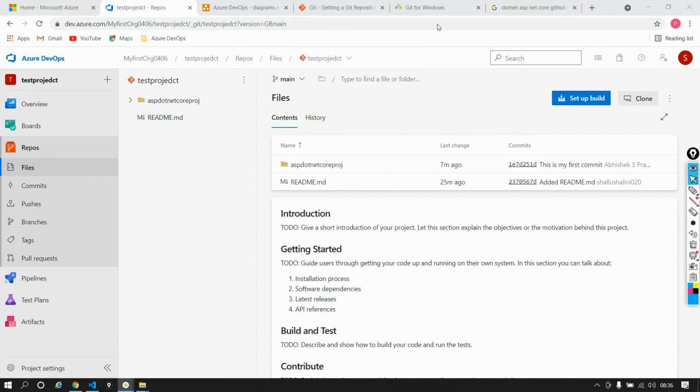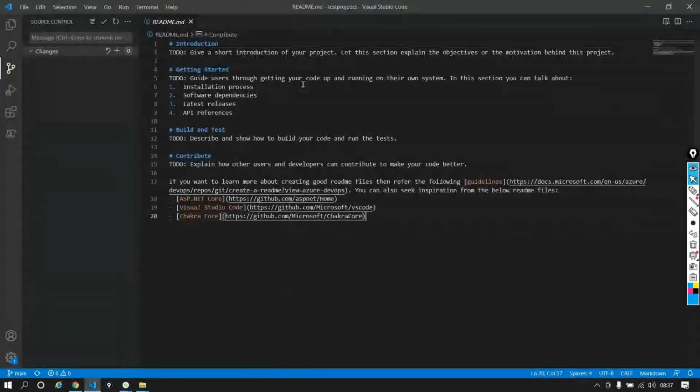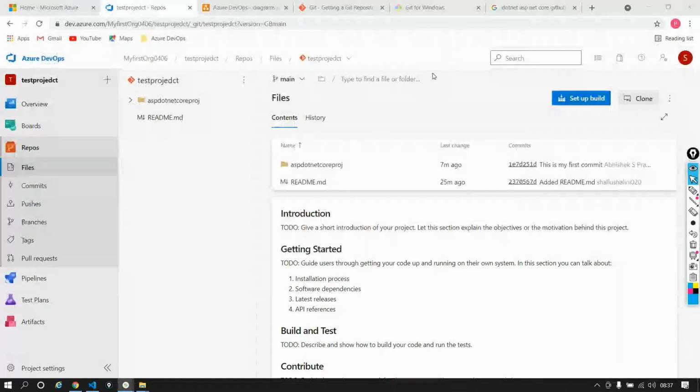Any more questions? Will the developer upload the code, or do we need to do it, or will they give the code to us? It depends. All these operations are done by the developers. All the code is uploaded into the repository by the developers themselves, and after they upload the code is when we come into the picture.